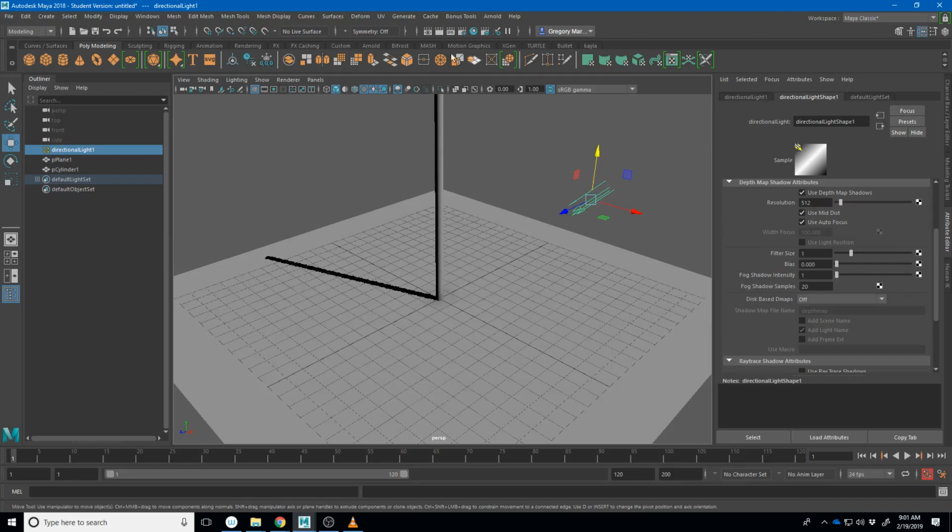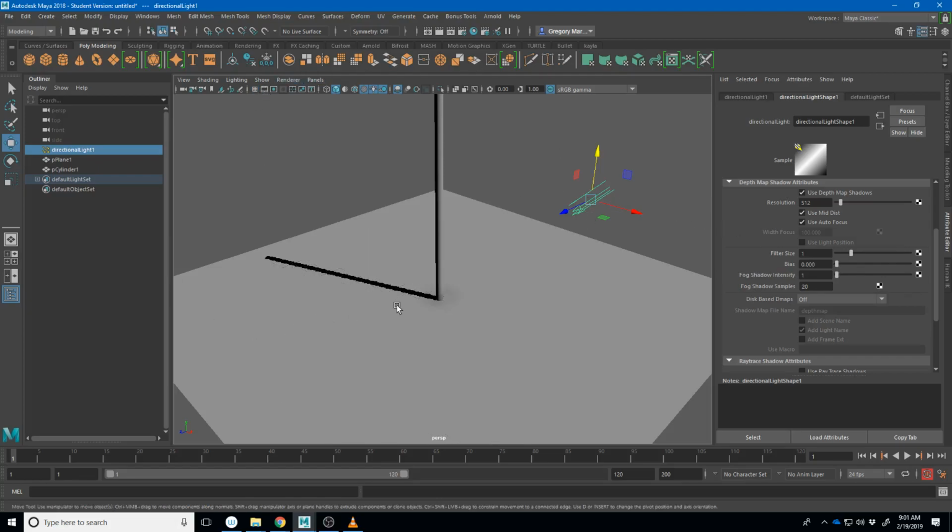And then the jaggedness you're getting here is about turning up this shadow map resolution. Sometimes if you turn up the filter size a little bit too, that'll soften the edge of the shadows just a little bit. And you can play around with it. Sorry, I'm just testing some of these out to see what we get.